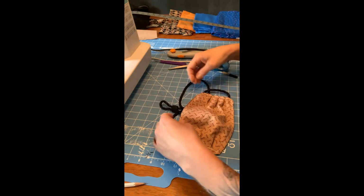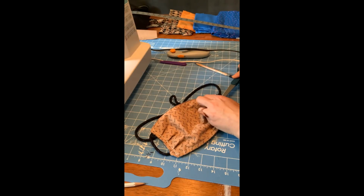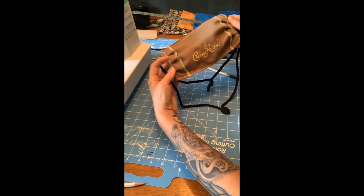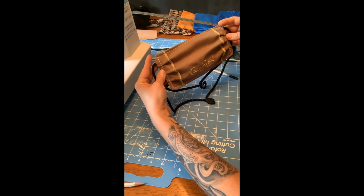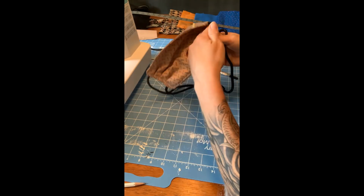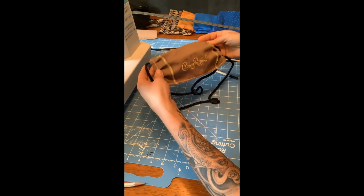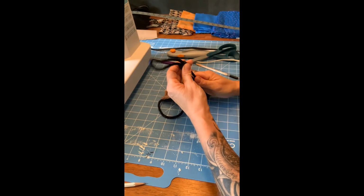Now this mask does not have a filter, so it is not technically a piece of PPE. But the CDC is recommending that we have face protection to go out in public. So this is just an easy little project with some of the found objects I have here at my house, minus the straps, which I thought were much better than using any kind of ribbon or sewn straps. I really liked the fact that these could be adjusted and tied down really tight.